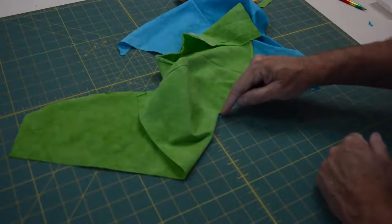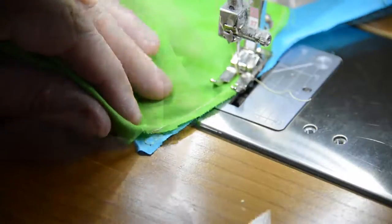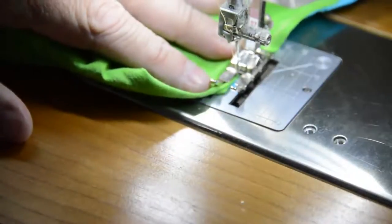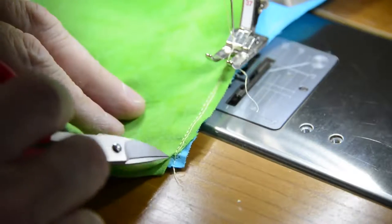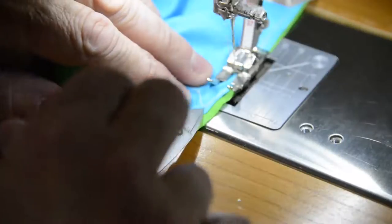We're going to start sewing just near the corner. We will do the rest of this later, but just near the corner at the last registration mark before the corner. Match those up, align the stay stitching, and with your L of the corner folded back out of the way, you'll simply stitch right down to this point. As you get to the point, you want to be sure that there's no tuft of unsewn fabric in that point, and then as you sew off, don't sew on the green, sew on the lower fabric, which is in this case the blue. So I stitch to the corner and then stitch off only onto a single layer of fabric to secure that. Now I can finish that side by flipping it over and doing what we've already done, which is sewing the simple curves, matching the stay stitching, matching the registration marks, and sewing all the way to the end.